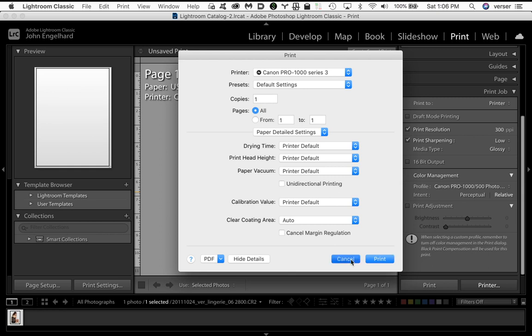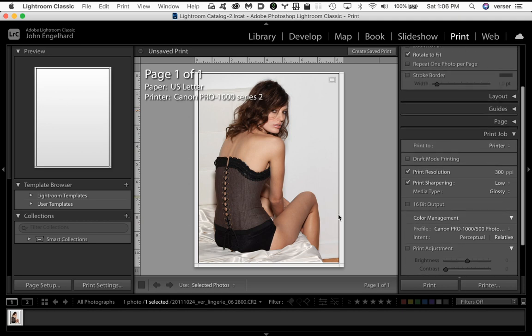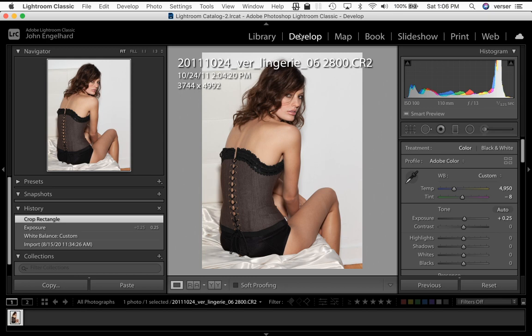Now I'm going to cancel out of this really quickly because I want to show you how to actually use the advanced black and white printing here in Lightroom as well. The first thing I'm going to do is come back to the develop module, and I'm going to change this so that it is a black and white image. So we've got our black and white image right now.